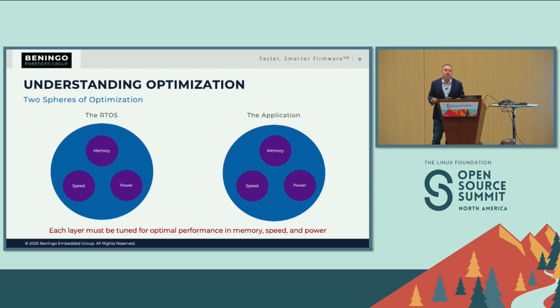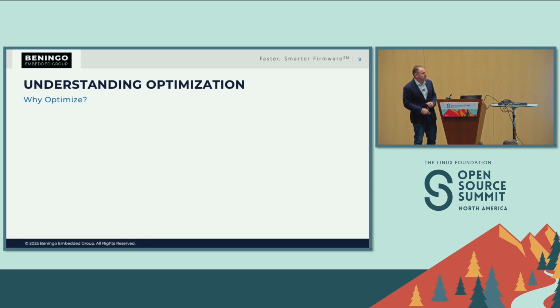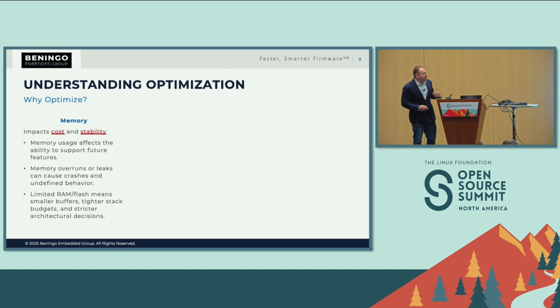It depends whether you're using that 48 megahertz processor or whether you have one of the high-end Cortex M33s that have a 150 megahertz bus and 2 megabytes of flash space and 768K of RAM. It's just going to depend on what your needs are and what the actual system is going to be using, okay? So why do we want to optimize?